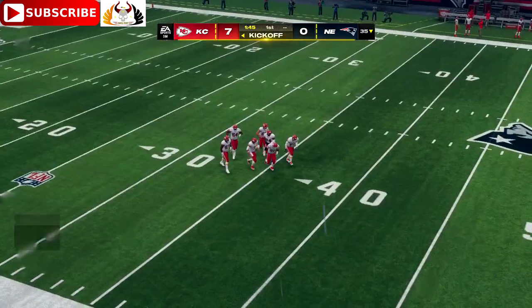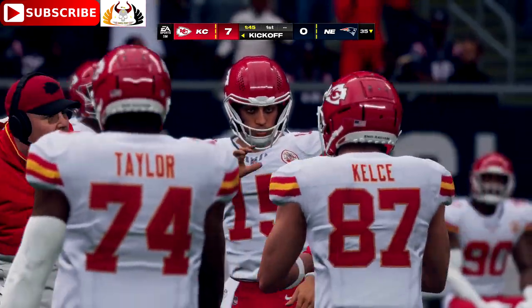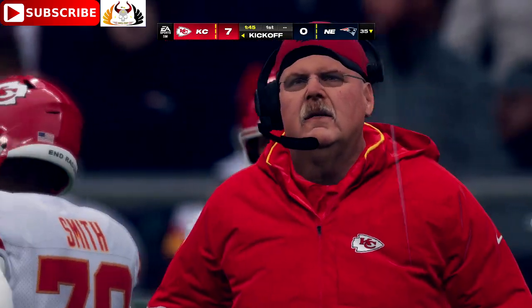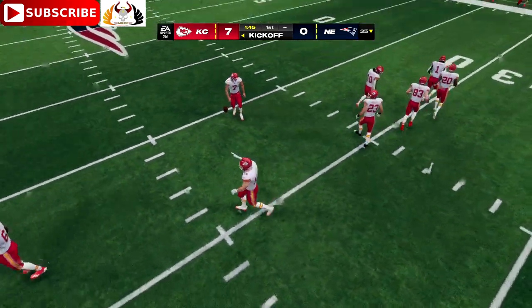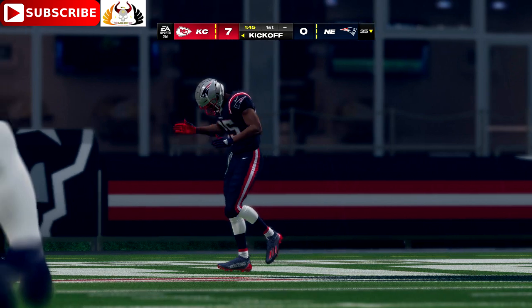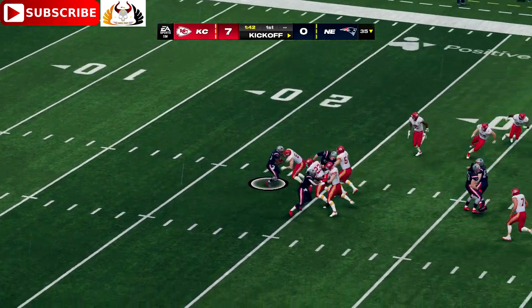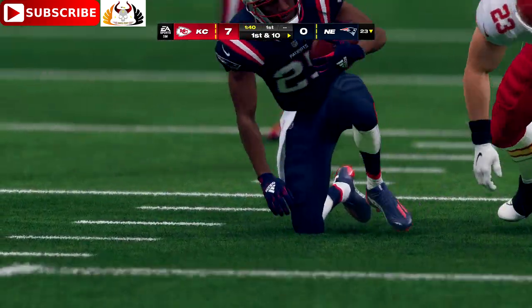The point after through the raindrops, up and good. And that makes the score 7-0. So a nice drive put together there. They go 75 yards in 9 plays. And it winds up with the Chiefs hitting pay dirt. Now after the touchdown, here's Butker on to kick it away. And able to get this across the 20, but not much further as he's dropped it to the 23-yard line.